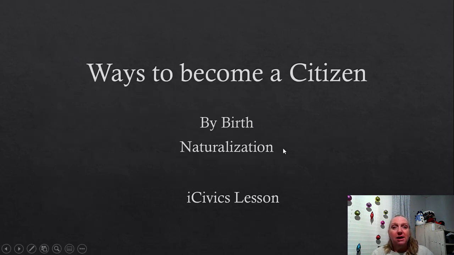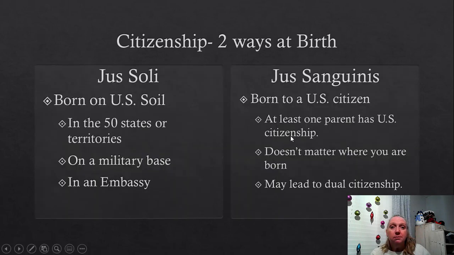Now, we talked about how to be able to vote, you needed to be a citizen, and you can get citizenship either by birth or naturalization. There is a great iCivics lesson to help process all this information if you want to search that out. But let's talk about citizenship by birth.